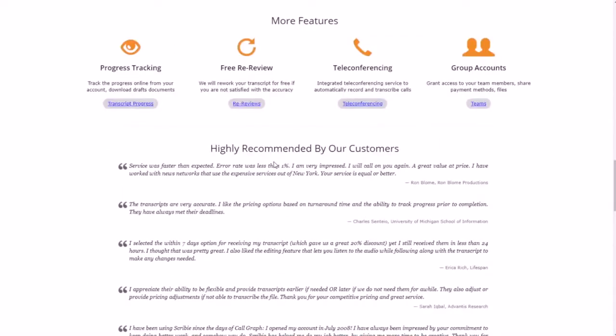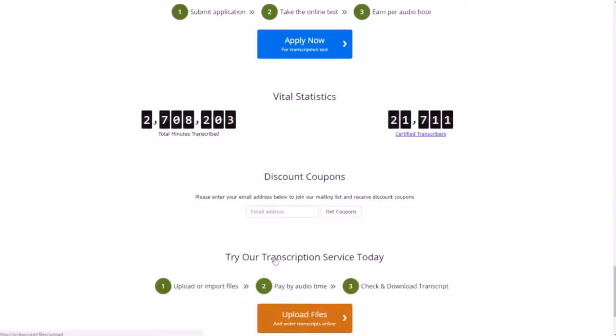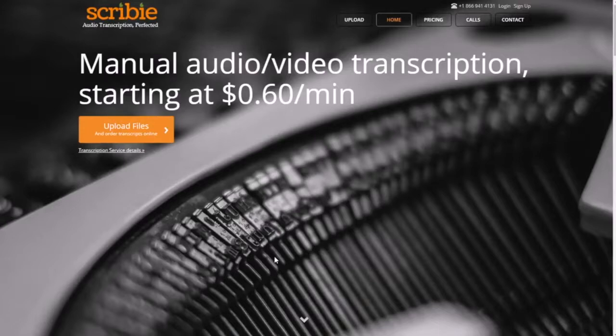The main thing you want when it comes to doing transcription is to make sure that you have a good word per minute typing speed, because a lot of these are going to have some sort of test. As you can see here, they have a test to apply for. So you don't just automatically get accepted, because it could really hurt their business if they just allowed everybody, even if they're slow at typing and slow at doing transcriptions. So they try to keep a certain quality of work, a certain speed of getting their clients' needs met.